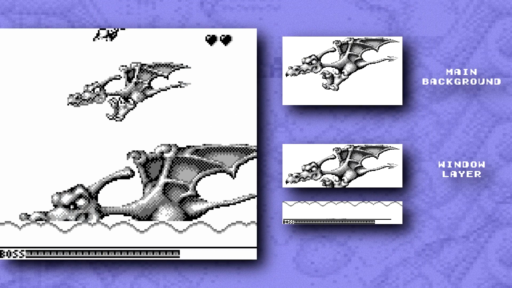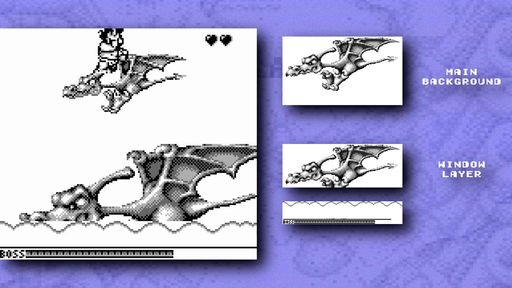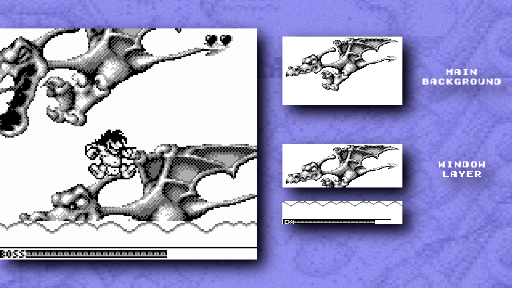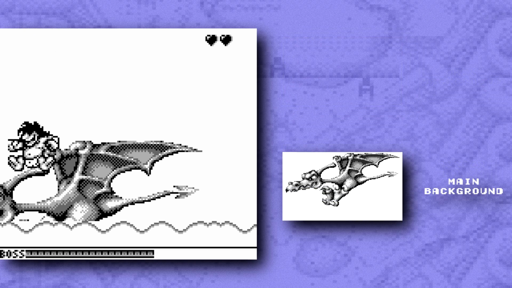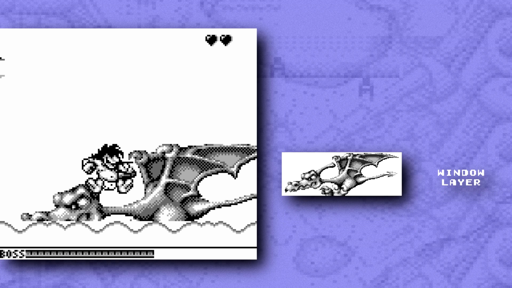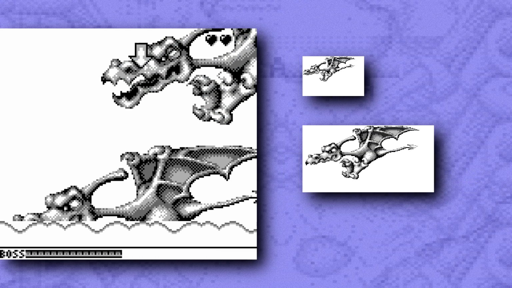In fact, it's a very complex dance, the two dragons constantly switching between being drawn by the background and the window. The dragon flying around in the sky is drawn by the main background layer, and the one on the bottom is pasted on with the window, but these switch when they both move down to the bottom and one dragon starts to move away. Just to add to the complexity, both dragons are animated separately, and there are two separate dragon sprites, one large and one smaller one used when the dragon is off in the distance.